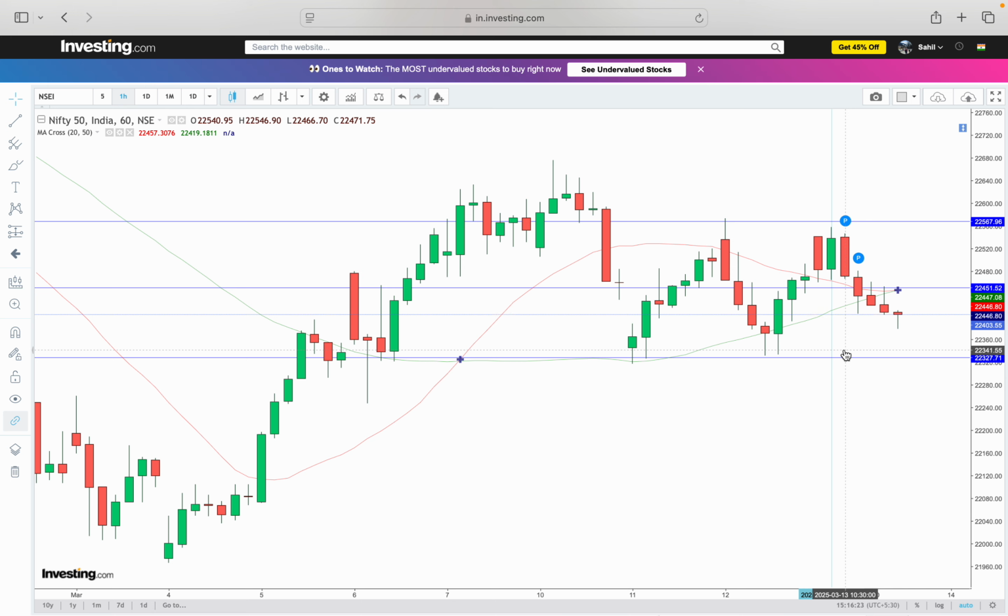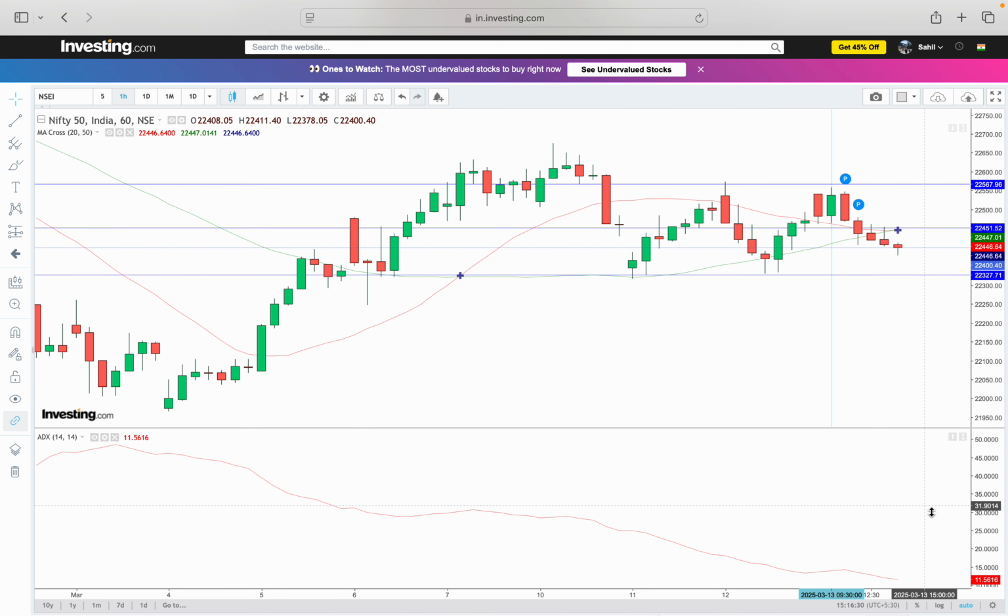So with that, I think I will end this video. Just to wrap it up, we saw the 20-50 moving average crossover here and the ADX here. And since you all know that generally I do not trade ranges, therefore I am not even going to apply the average to range indicator on the screen, because based on this price action, if I were day trading as I used to in 2016, 17, 18, I would not approach the market for a trade on Monday and would continue my search on other stocks or indexes in order to find a more favorable chart structure for a potential trade.